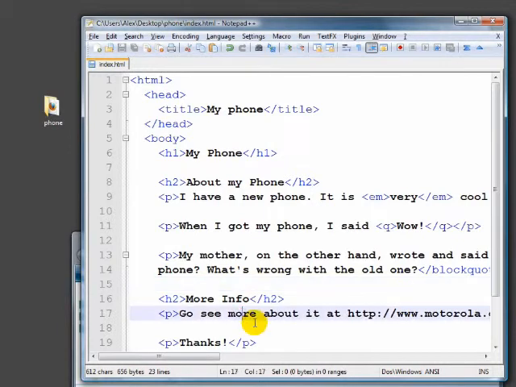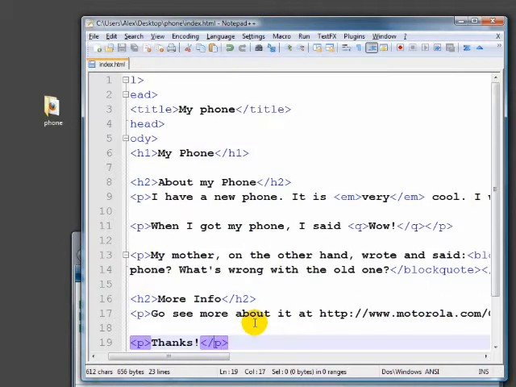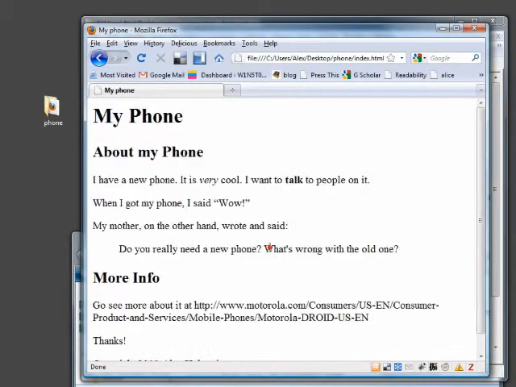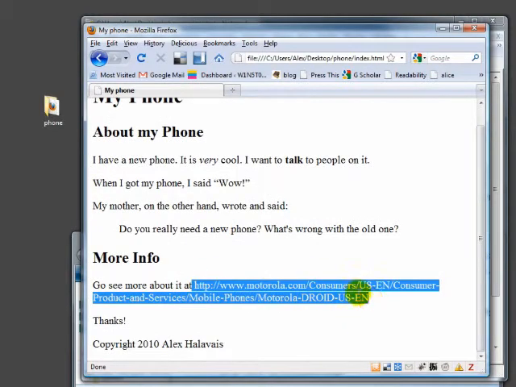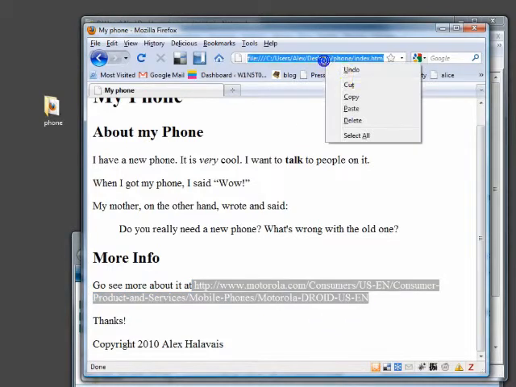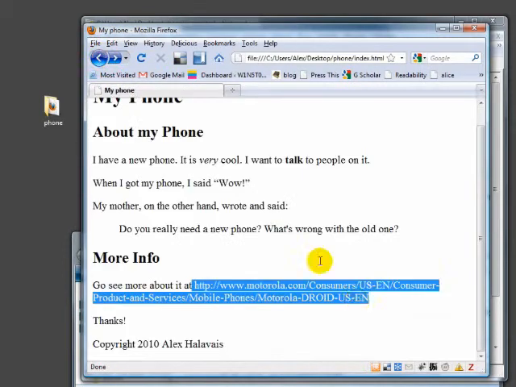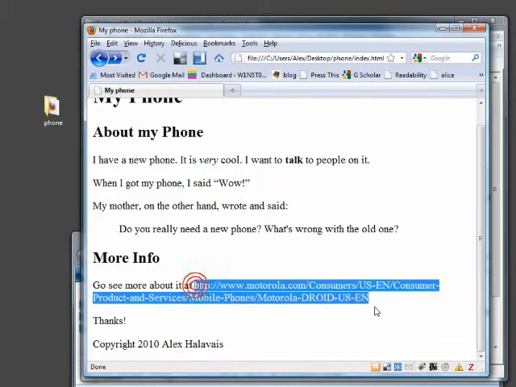So I'm looking at this line here where it says to see more information, go to, and it has this URL which is really long. Not only is that ugly, let me bring up the browser real quick. Not only is it ugly, but it's not useful. I'd have to copy it, and then I'd have to paste it up here, and then I could go, and that's just lame. So instead, I'm going to make this into a link, and I'm not even going to use the URL.